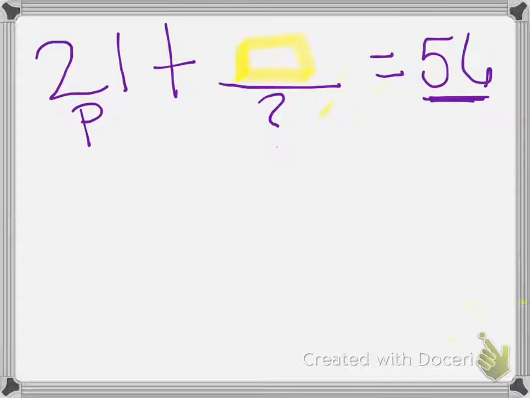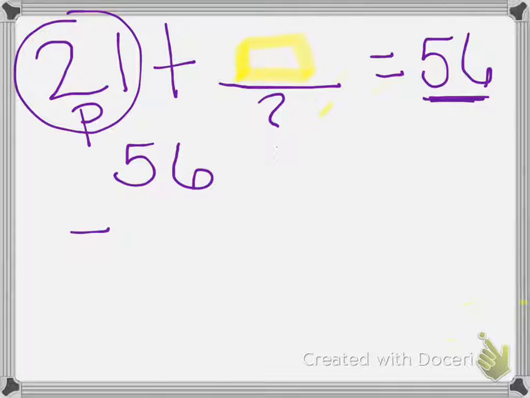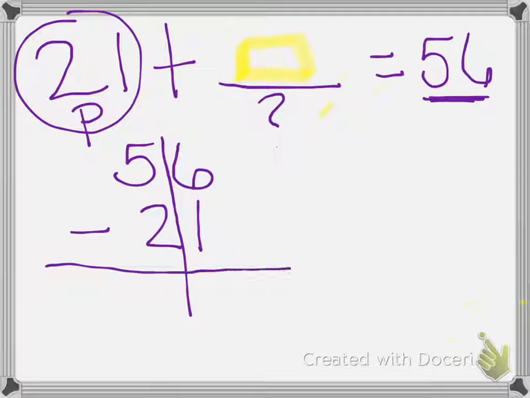So I'm going to come underneath. When we subtract, our biggest number is on top. So I'm going to have 56, and we're going to subtract how many Miss Peace's class has. So she has 21, and I'm going to draw a vertical line to keep those numbers lined up. So we always start in the ones place. So 6 minus 1 is 5. And 5 minus 2 is 3. So 35 is our missing add-in.